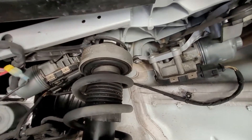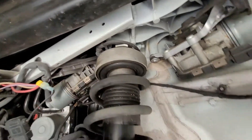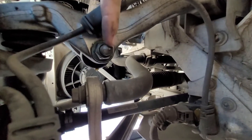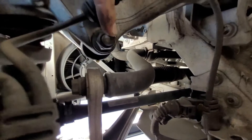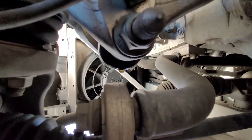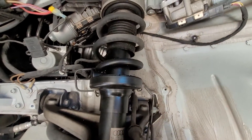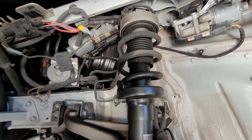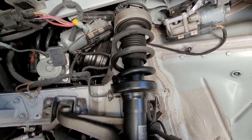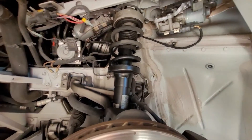Here's the shock. We'll be able to get to the upper bolt up here, the connector, and also the lower bolt down here. You can see there's a drop of fluid coming off of this one. Turns out I think this is the only one that is leaking, but I'm going to go ahead and replace all four at the same time and document how well these Chinese-made shocks hold up. I'll hold on to the originals just in case.